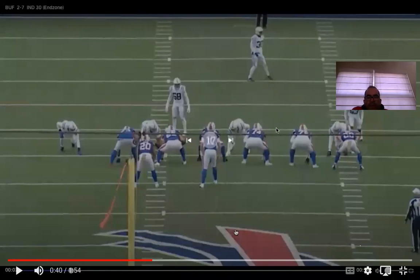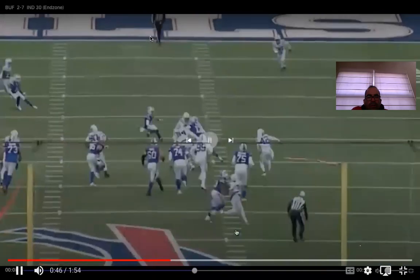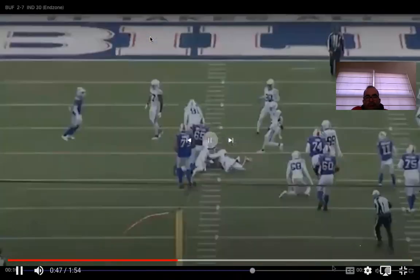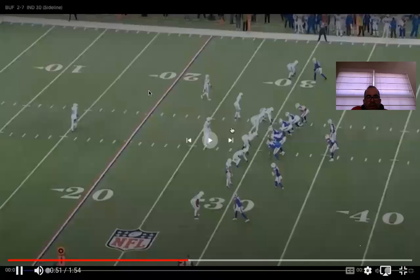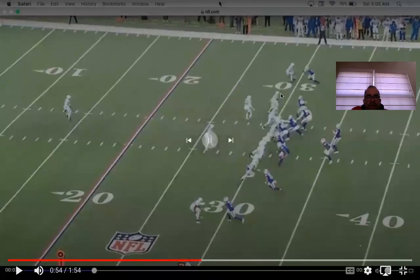Last time, they play a pro front and bring two guys off the edge, playing two under three deep again. Here's how the coverage looked — you can see the end coming off. The only problem here is he did a bad job at containment, so Allen was able to scramble for seven yards. But the actual blitz was pretty solid. You've got two here dropping, there's your two under three deep. They're bringing six — the quarterback's eyes start to work to the flat defender, so he starts to play it, sitting underneath looking for work.